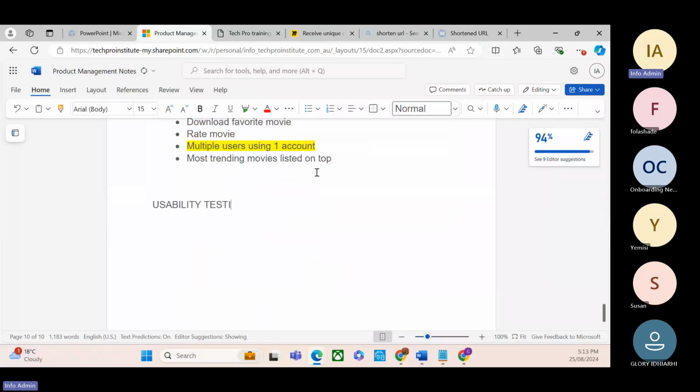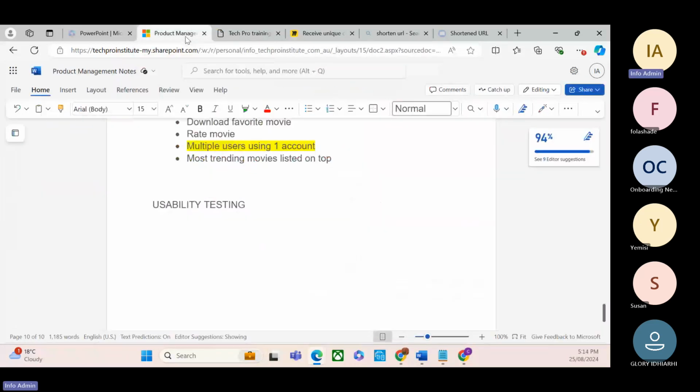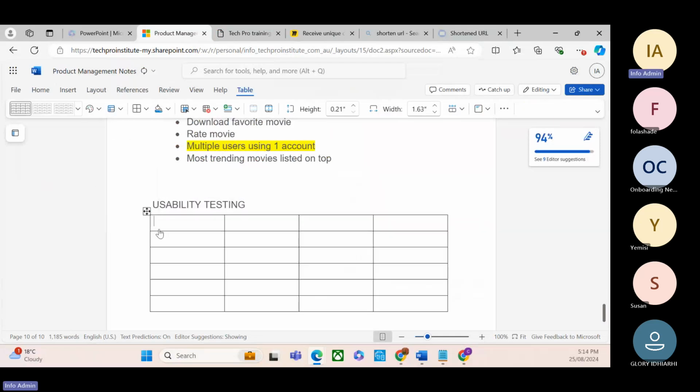Usability testing. So, task. Glory is our user one.